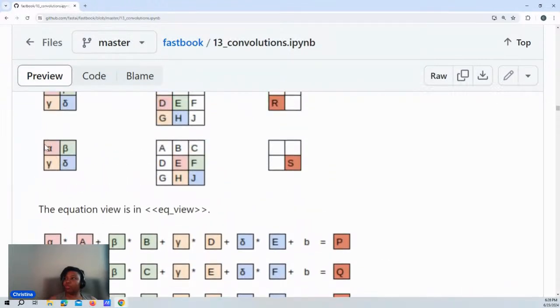Okay, so let's say A is that top corner. It'd go alpha times A, then beta times B, then the next Greek letter times E, and that would be all the way to here, plus lowercase b, which I'm guessing is a constant, equals this one.